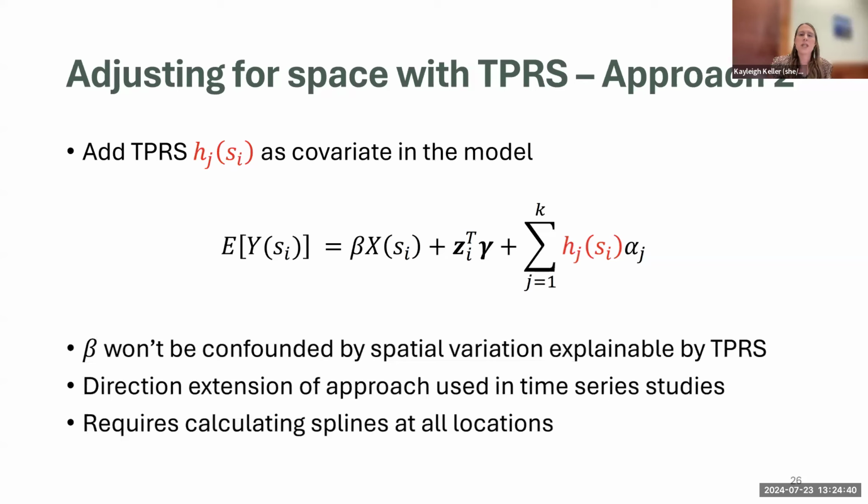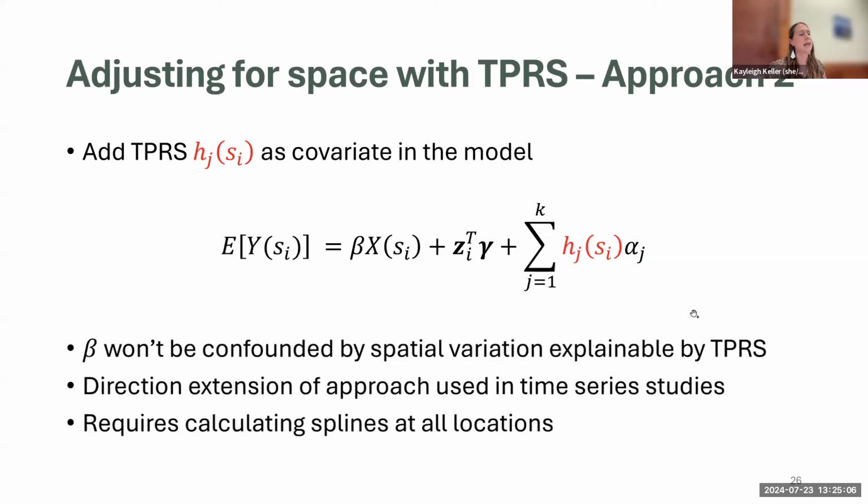This type of approach is really a direct extension of something that's been used for several decades in environmental epidemiology for time series studies. You may have seen this come up in your own work and study or projects you've been part of or seen, where if you want to account for seasonality, for example, you might add a smooth function of time so that it can vary over time. If you want to adjust for year or month, you might add temporal terms like that. This is doing the same thing, it's just doing it in space.